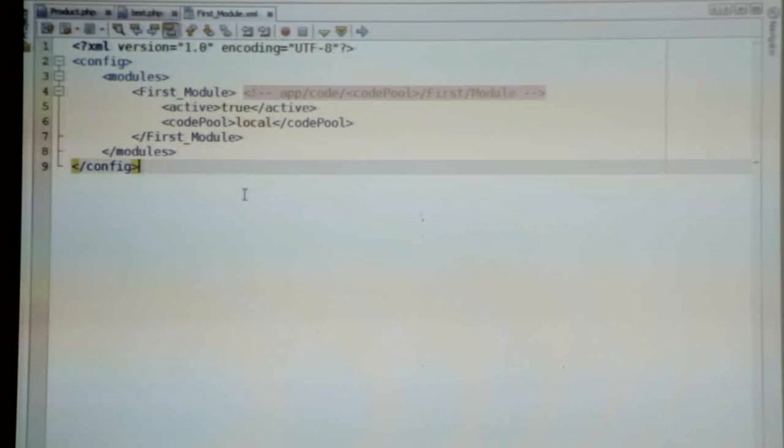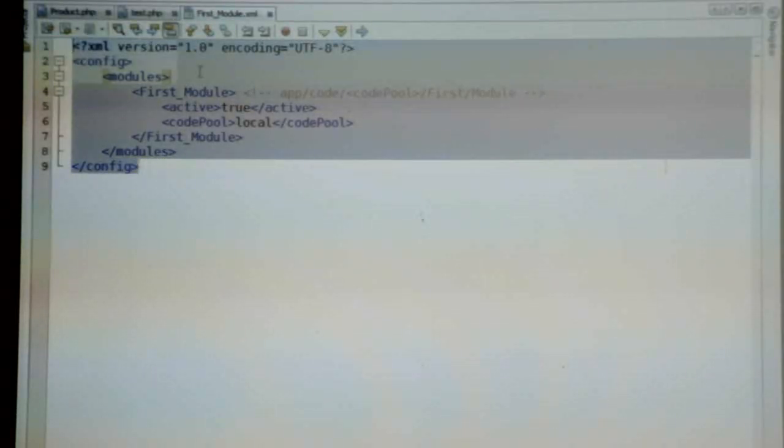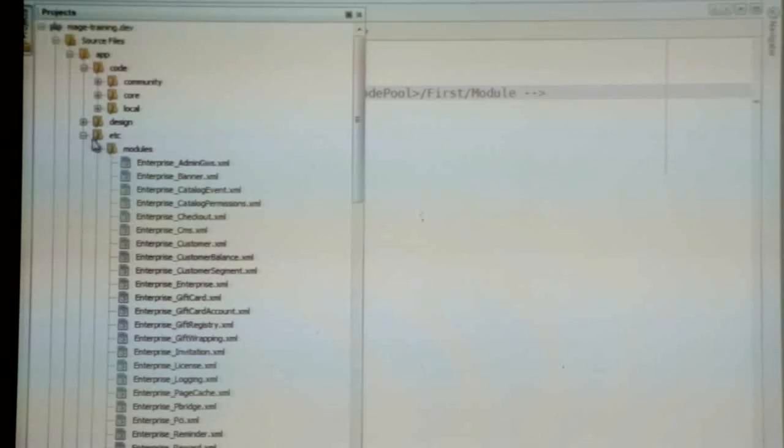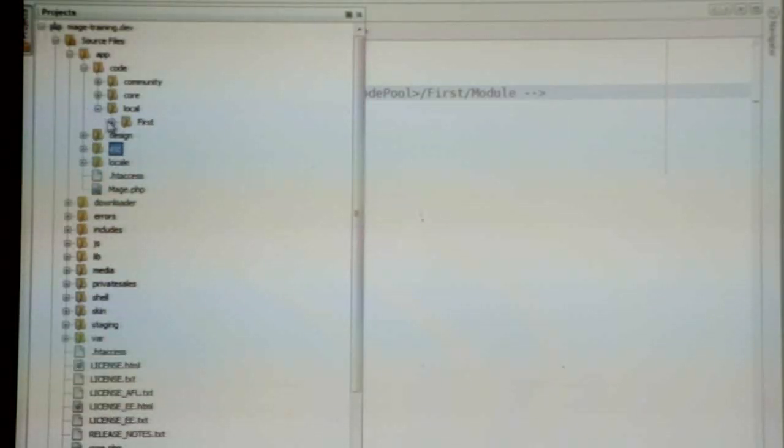And then we go from here to app/code/local. So that's our code pool. First module, so First/Module. And then in the etc folder, we'll look for config.xml. So we get from here over to here.